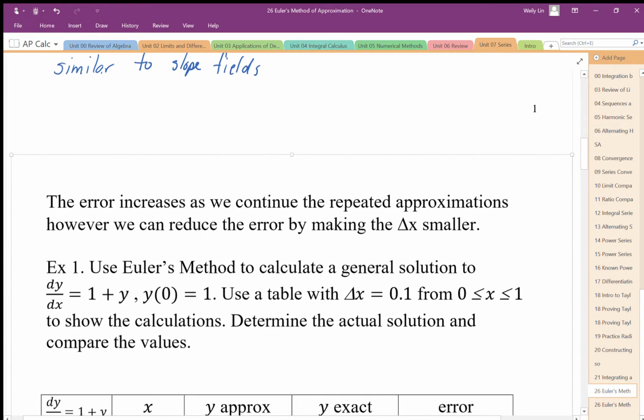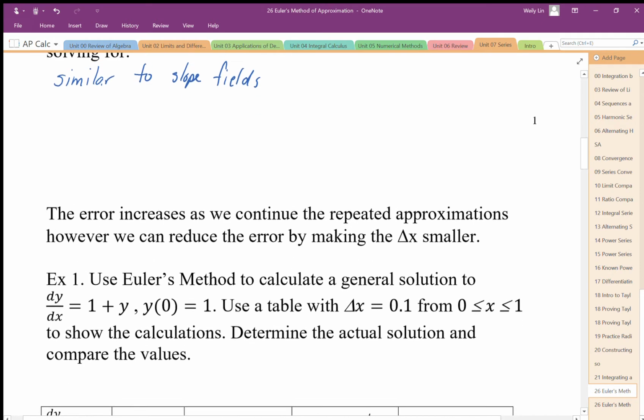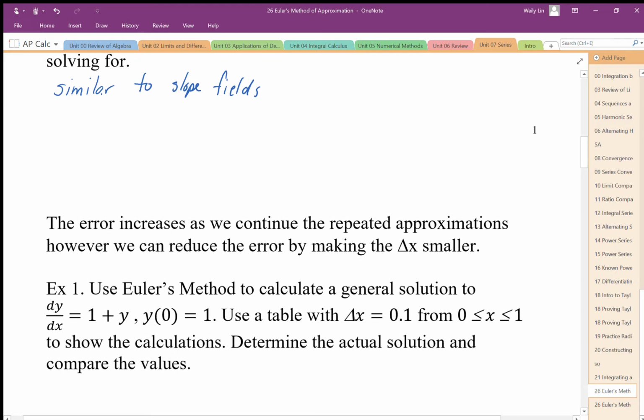So when we apply this, we can get better and better approximations if we shorten these line segments up. If you imagine this linear approximation being here instead, and then this one here, if we shorten the line segments or change the delta x by making it smaller, we can make the approximations even better. Okay, so this is our method of approximating a curve, by using these short straight line segments.